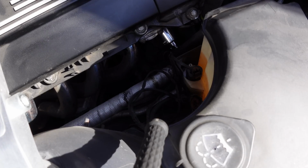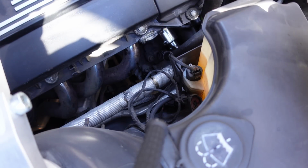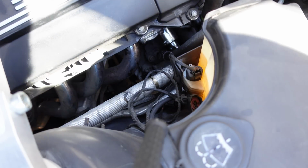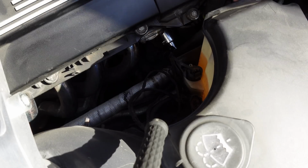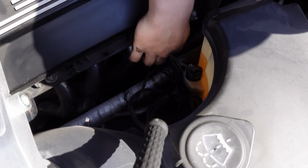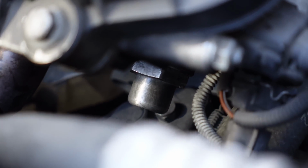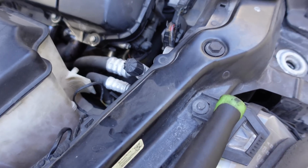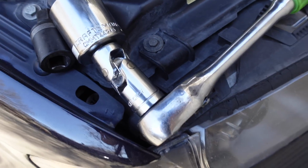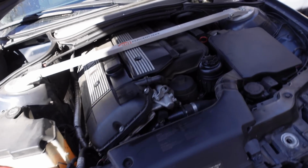Now, with most things on a German car, there is a torque spec, and the torque spec here is 70 Newton meters. I don't know what a Newton meter is. Furthermore, my torque wrench does not fit down in here, so I'm just going with the universal German torque spec, which is Guten tight. There it is, all shiny and happy and resplendent, right down in there. Yeah, it's about time I actually show what the heck we were actually doing. And this is the socket swivel that I ended up using. So at this point, I clean my hands. All right, hands are clean, let's give it a shot.